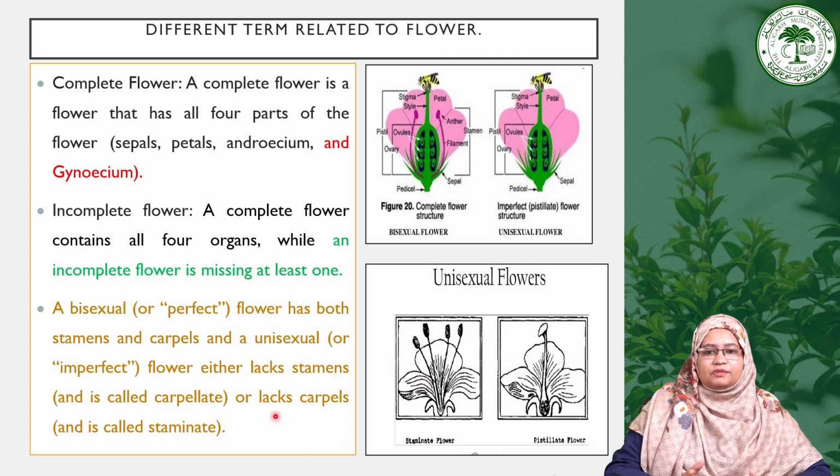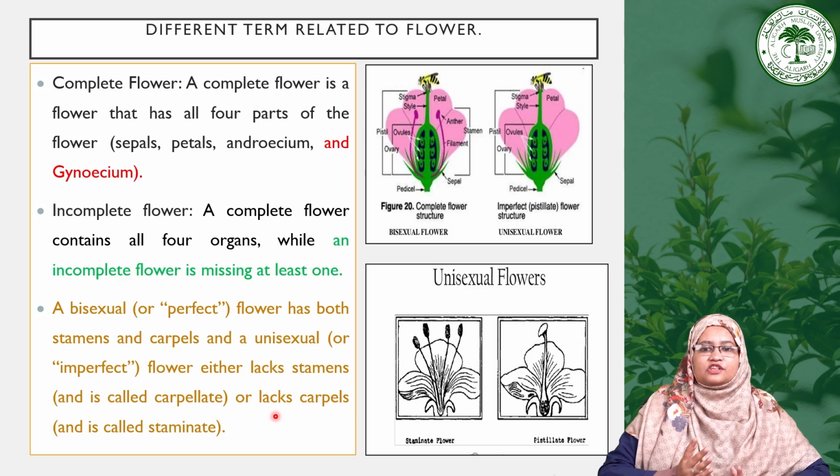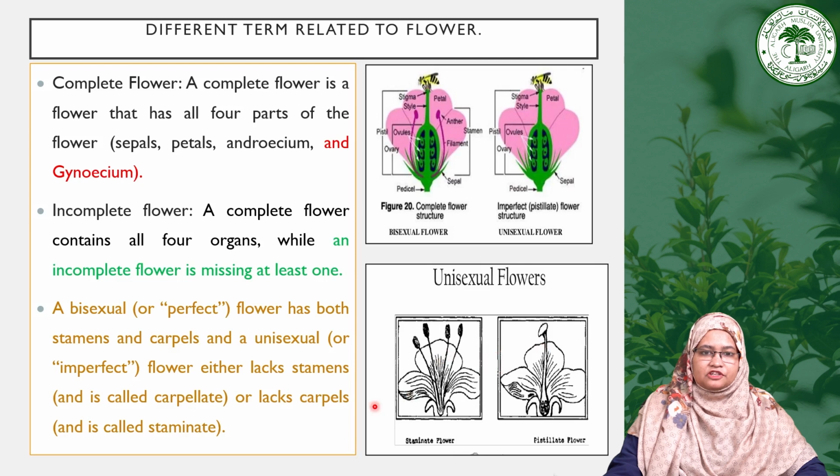The flower may be imperfect depending upon this: if the flower has both the sex organs, then it is called perfect. But if it does not have one of the reproductive organs, that is either male or female, it is called an imperfect flower. As we can see, both of these flowers are imperfect, while this one is the perfect flower because it has both the sex organs, and it is also a complete flower. All these three are incomplete flowers, and these three are also imperfect because they don't have either androecium or gynoecium. So these are some terminology associated with the flowers.